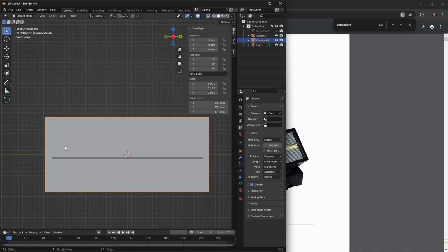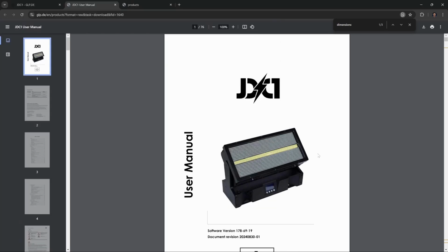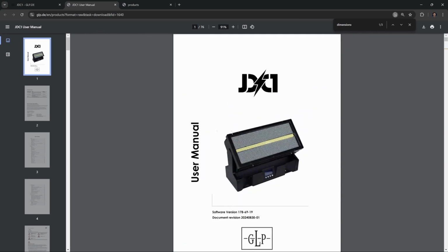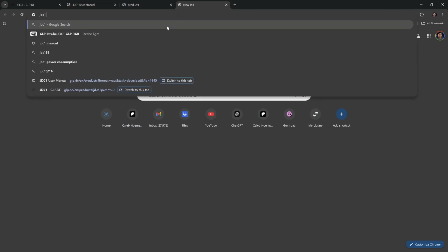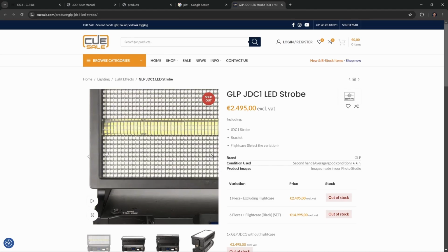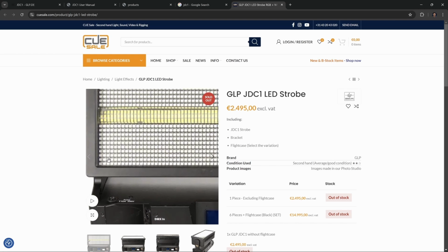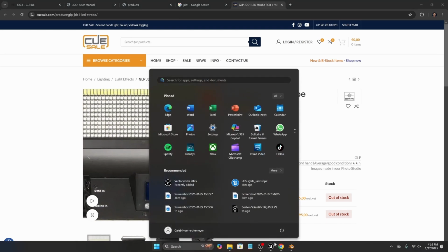So to do that, we are more than certainly not going to add every pixel individually. What we're going to do is look at these and do our best to make a diode. Let's see if we could find a close picture. Alright, so it looks like a small square with a diode that has the color and then 3 wires going in and out.